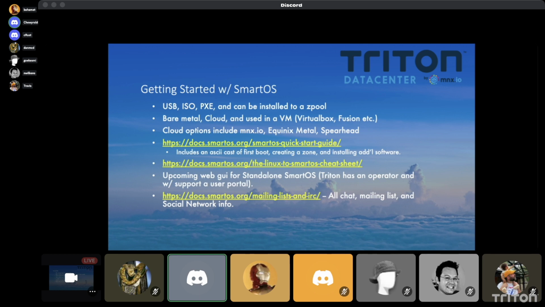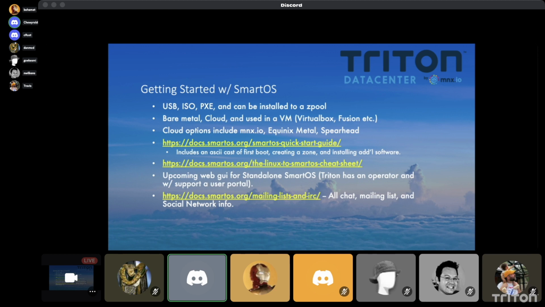We've talked in the last office hours about the upcoming web GUI for standalone SmartOS. And I put parentheses: Triton has an operator, and with support, you can have a user portal. So the web GUI is really for a single SmartOS installation, because we had some questions come up about where there will be clustering and things like that, and that's where Triton would come in and take that place.